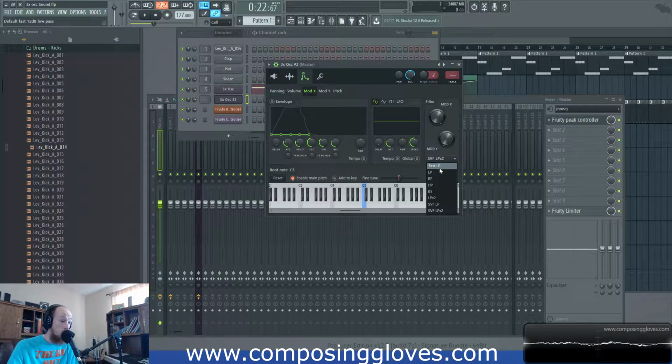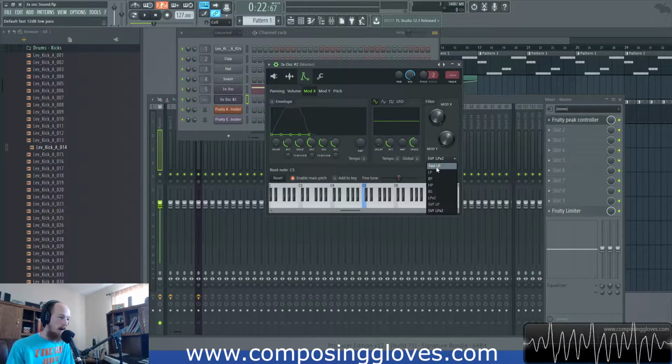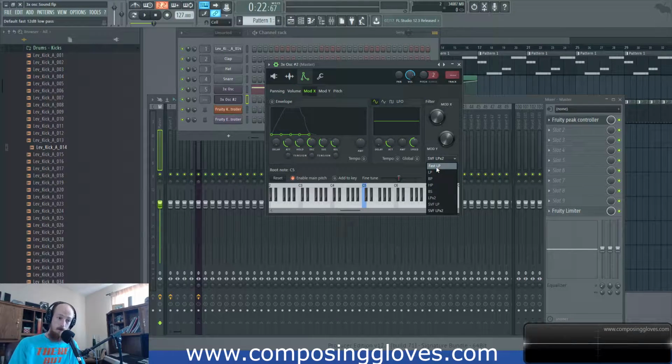Filters are a crazy, crazy topic. We have a fast low pass and then a regular low pass. You might be wondering, what's the difference, and what's the deal with the state variable low pass? Well, there's a whole bunch of different ways to do this. There's linear filters. What are they? The IIR and FIR, which is infinite impulse response and finite impulse response. It gets quite nerdy very quickly. So what we're going to do is I'm just going to make this apparent.